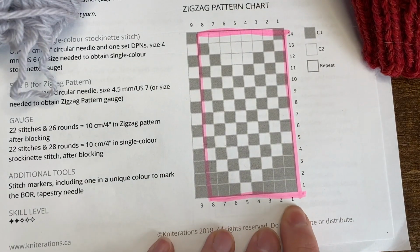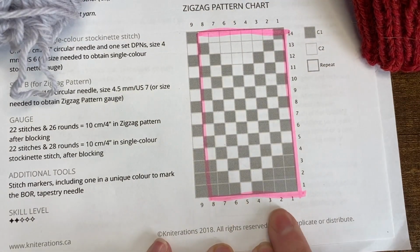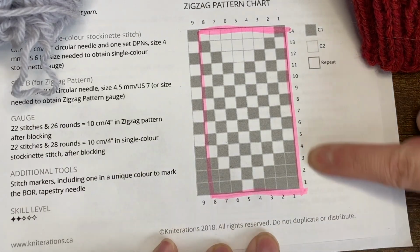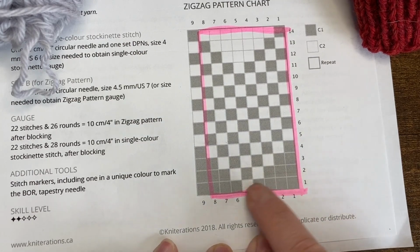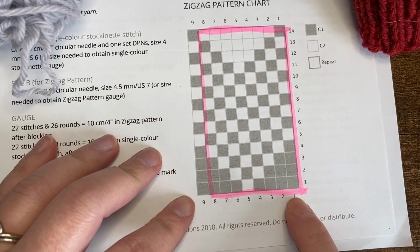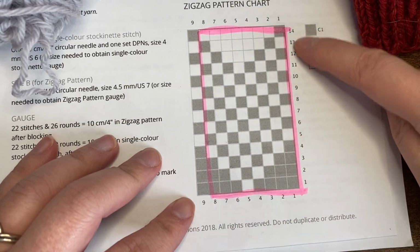The next thing I want you to notice is down here along the bottom and along the top are numbers. These are the stitches across. These are the rows. So we will only ever be working with one row of the pattern at a time. And then you'll also notice the number 1 starts in the bottom right corner. We do read patterns right to left and bottom to top.